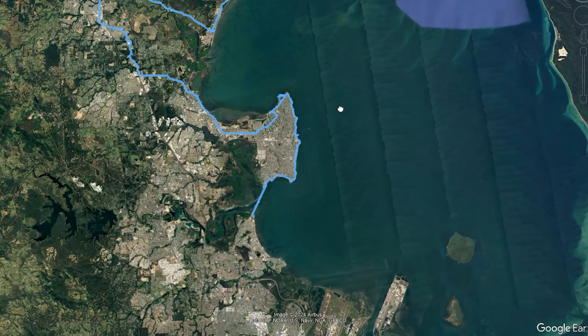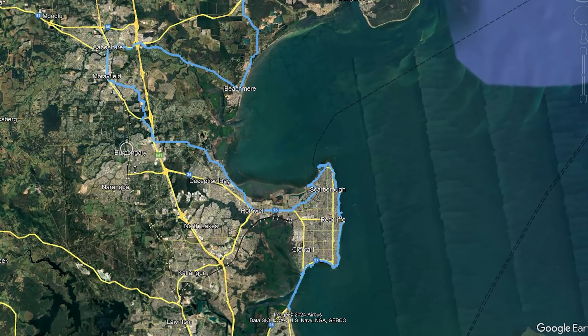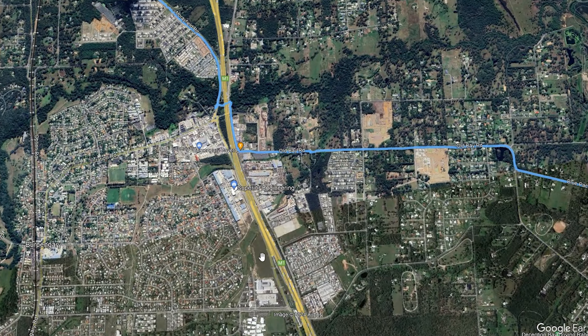On my last video I put up the entire route that I rode in one day, which was 85 kilometers in its entirety — starting at the Hornibrook Bridge in Brighton and going all along right through Morayfield, Caboolture, Beachmere and all the way through to Bribie Island. I cut that video in half, and when we last finished we were over at Burpingary Tavern. This is the Bruce Highway.